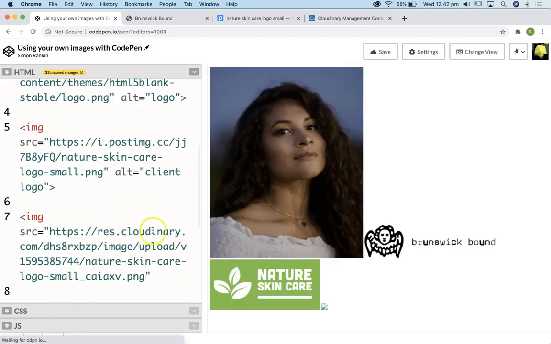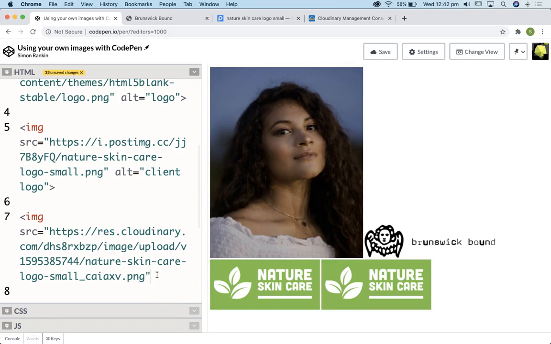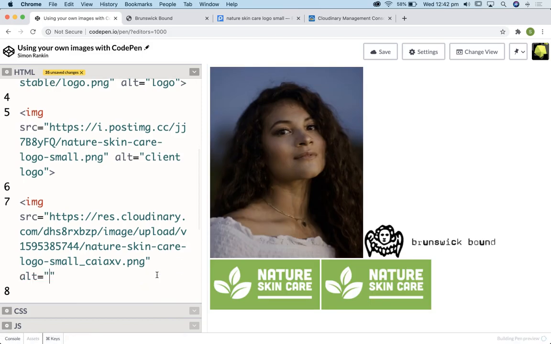So that's looking at the Cloudinary server. And there you go. So four different ways that I can get images into my CodePen projects.